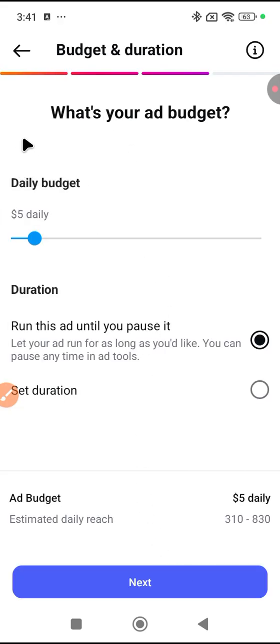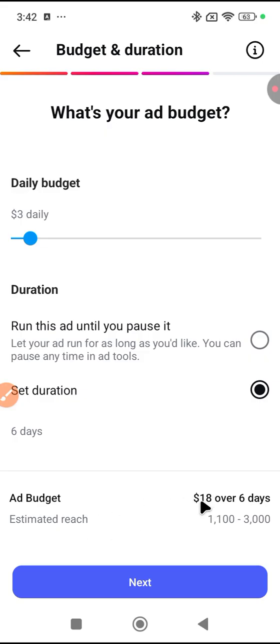So now in here, what's your ad budget? You can just drag this if you have more budget or whatever budget suits you best. Just drag this one. You can set the duration and so on in here. It will give you an estimated reach.